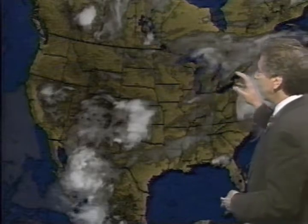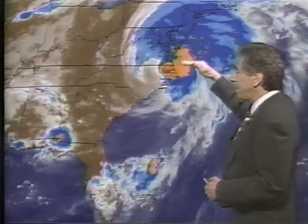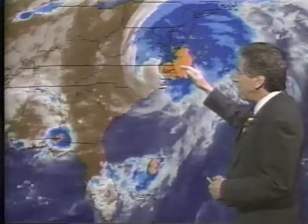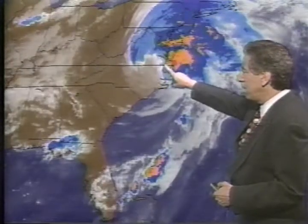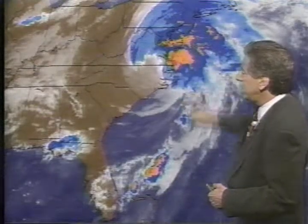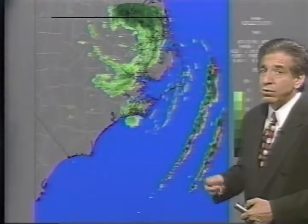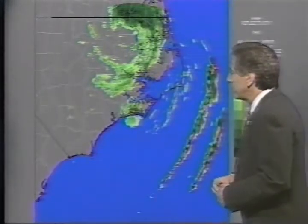Let's look at some of the latest numbers as of 1 o'clock. Here it is, the latest numbers as of 1 o'clock. The convection, in other words, heavy thunderstorms. You can see them by the colder cloud tops, which in the infrared picture shows up in the bright orange and red colors around the center of circulation, which is located right about here at this time. And it's moving off to the northeast, north-northeast pretty rapidly. But some of these heavy squalls could produce some heavy rains in the category of 2 to 4 inches at least. Some local areas might even get 4, 5, 6 inches of rain.